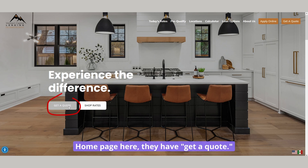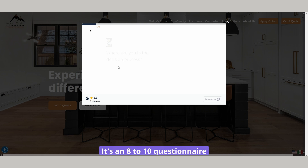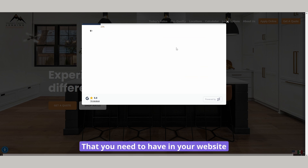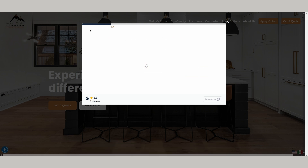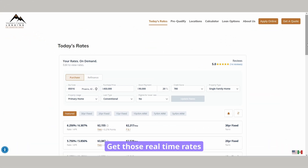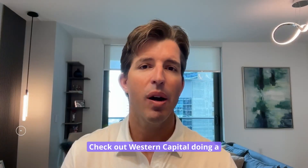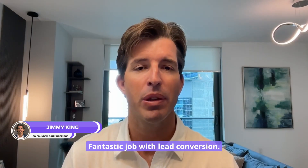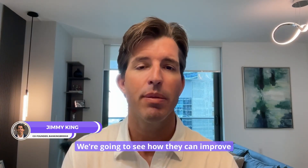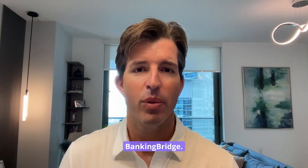Going back to the home page, 'Get a Quote' opens up the Banking Bridge workflow questionnaire. It's an 8 to 10 question questionnaire that you need to have on your website — it converts more of that top-of-the-funnel traffic. It's connected to Loan Sifter so customers can get those real-time, customized rate quotes directly. Check out Western Capital doing a fantastic job with lead conversion — we're going to see how they can improve website conversion and verified leads with Banking Bridge.